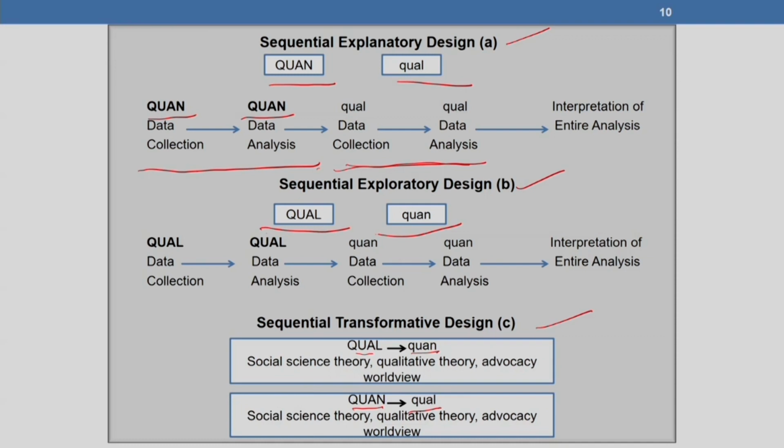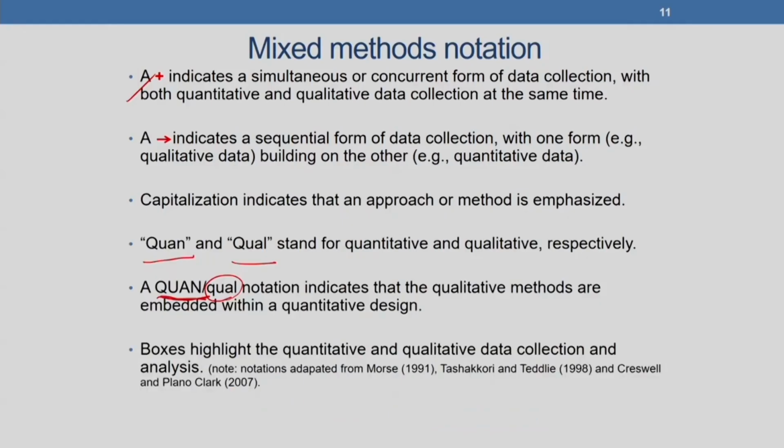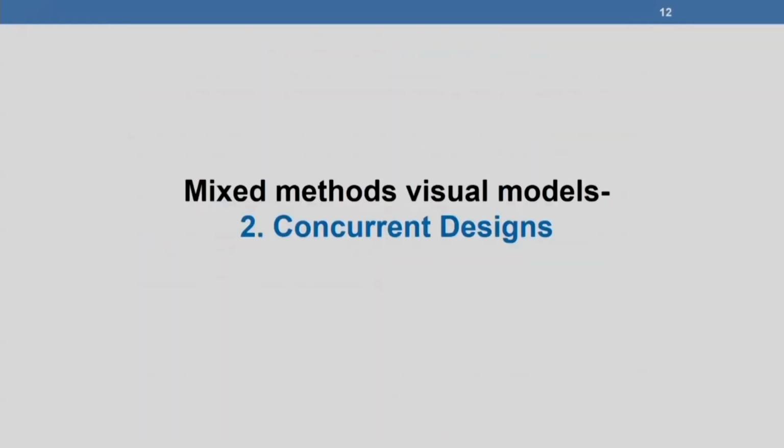However, the research questions can follow. Once you have this visual model ready, the research questions can then be decided upon depending upon whether you want to have quantitative data collected or qualitative data collected. So, the research questions and the research objectives can then also be categorized phase wise depending upon the visual model that you are following.